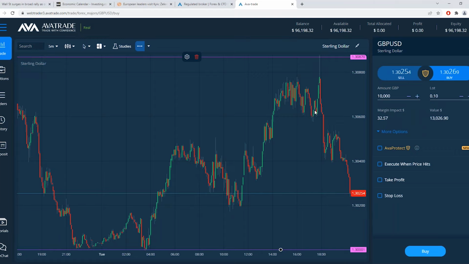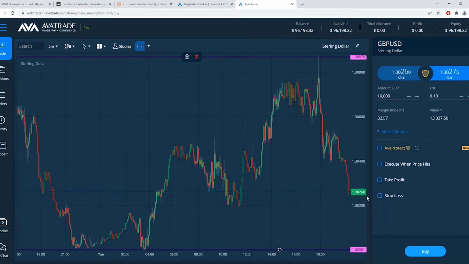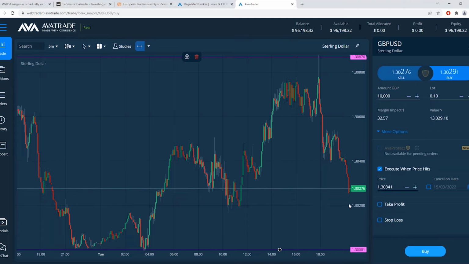Now, I don't tend to like strategies that trade on a reversal before you see the reversal. What I mean is this is still a downtrend. The low points are still getting lower on the 5-minute candles. So you could buy on this and just hope it reverses, or you could do a pending order, execute when price hits, and say, if I'm going to buy when it's still downtrending, maybe I want a better price anyways, closer to the more major support level. And that's up to each individual.